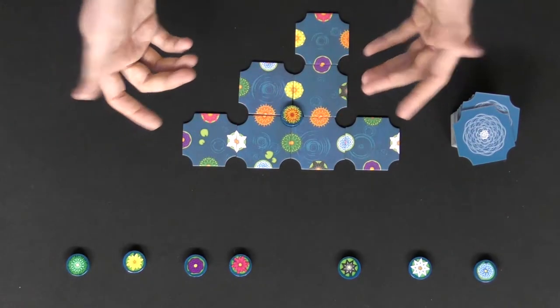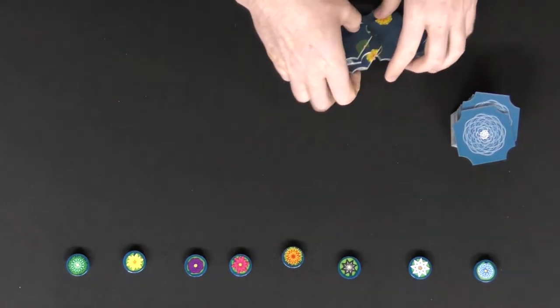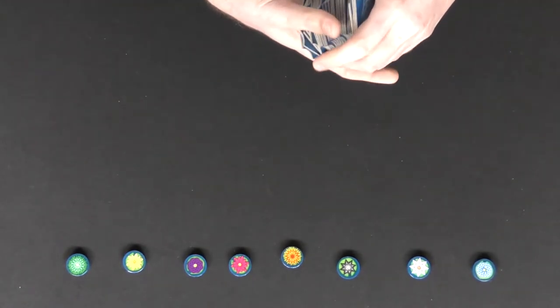And then, once you're done, you'll take all the tiles, shuffle them back up, place the lilies back out next to you, and you can once again begin the game Gentle Rain. It's a very simple, very straightforward experience.